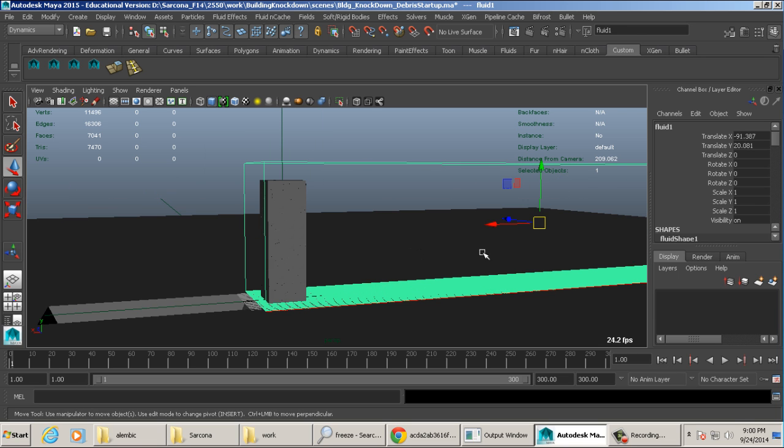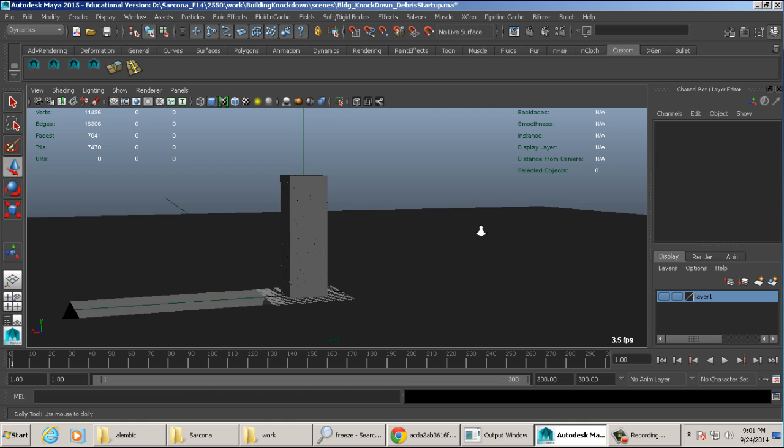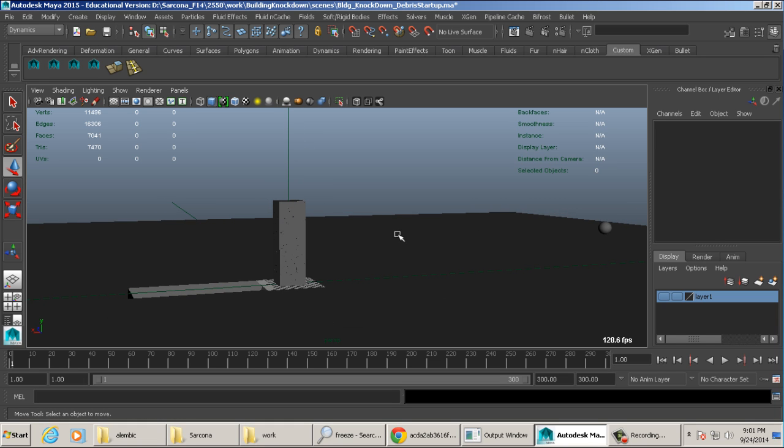Okay? So what we're going to do is just hide that. Make a new layer and hide that fluid effect. Okay, the building is actually a bit trickier. Our goal when we animate this building is that we want it to emit some sort of smoke or debris as the pieces are falling. I don't want them to emit right now. Nothing's happening right now. Nothing's collided with it. There's no reason to have smoke and debris and whatever else emitting.